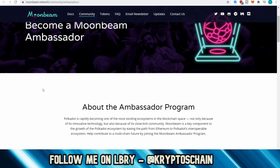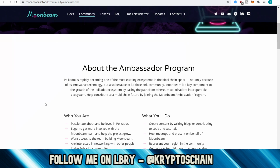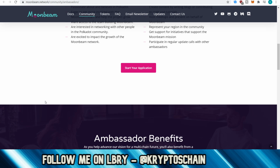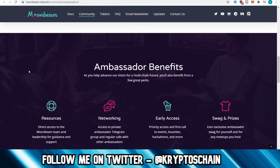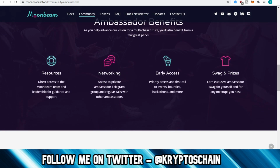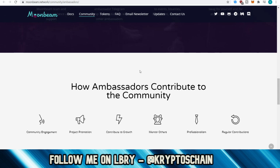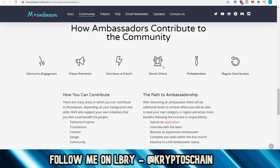Now, there is an ambassador program for Moonbeam. So if you want to become an ambassador to contribute, you can, but you will not be paid. Okay, just to make that clear, I have looked at the options here. These are the benefits that you get. Resources, guidance directly from the team, networking with other members, early access to events and bounties and hackathons and things like that, and also swag. You get those as well. Now, of course, how can you contribute?